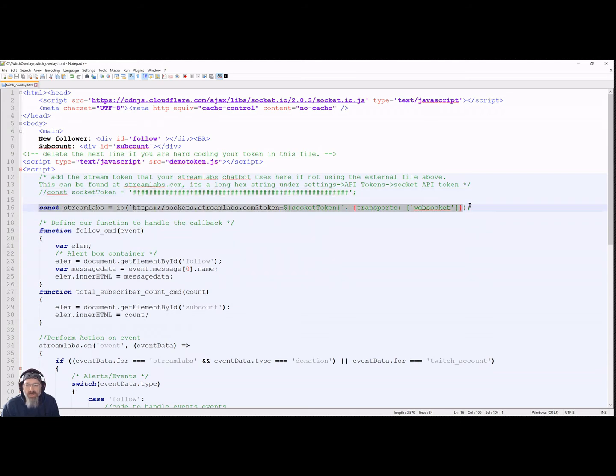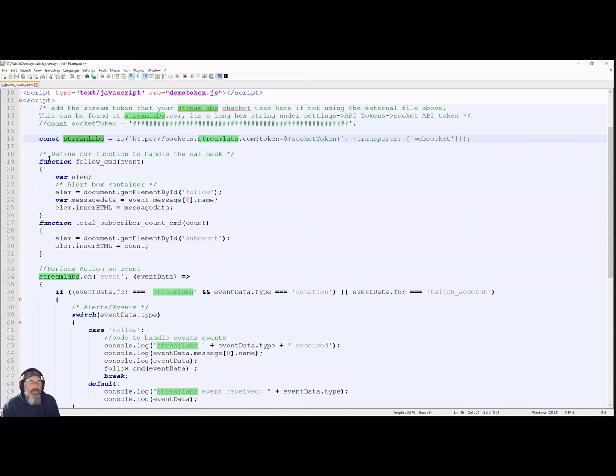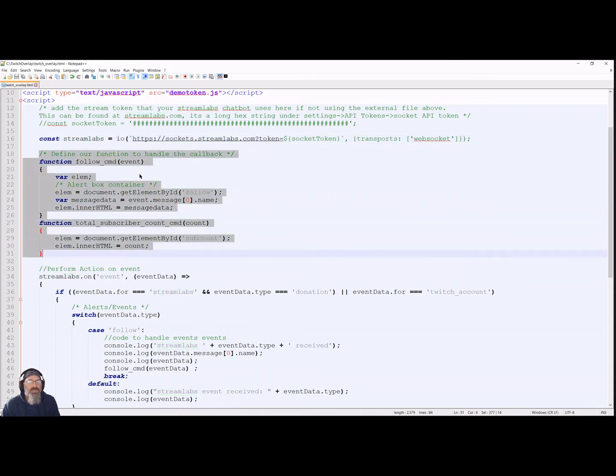So then we just go and call this function. We get the Streamlabs object in this case from Streamlabs, and it's basically just a WebSocket. We then have a couple of functions. We've got a follow command and a total subscriber count command.